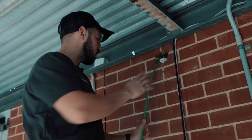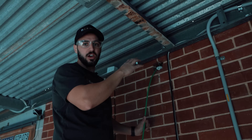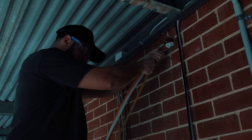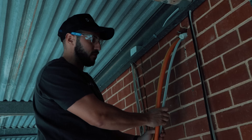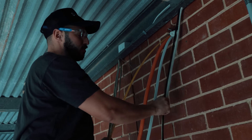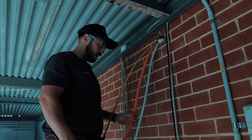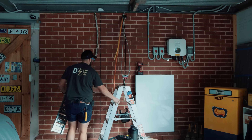We've got the ferret up the wall and into the roof space now. We're just waiting on Lorenzo on the roof — he's going to tape all the cabling together and then we'll pull it down in one hit. We've got a big three-phase iron insert going through, which is going to power both inverters and the other Tesla. We'll also run another six mil just to power some general lights and power in here from that other little subboard. We're going to move these cables over, everything's going onto the tray nice, and we're going to put another little switchboard just here to power everything and make it look super neat.